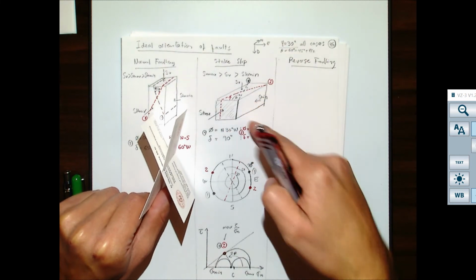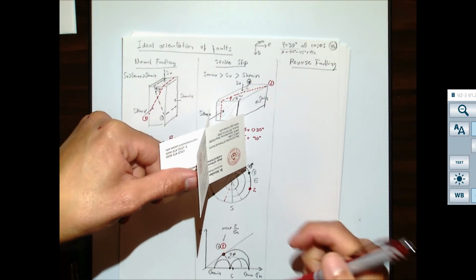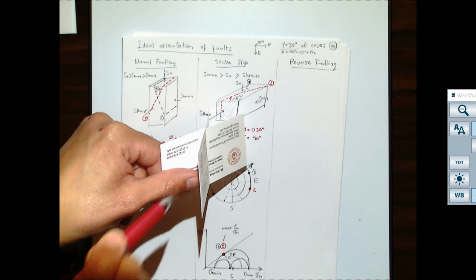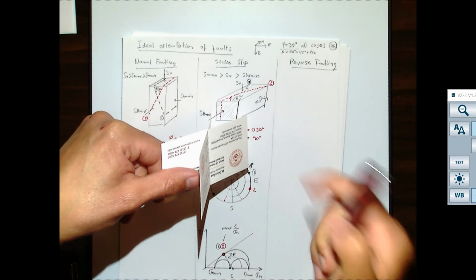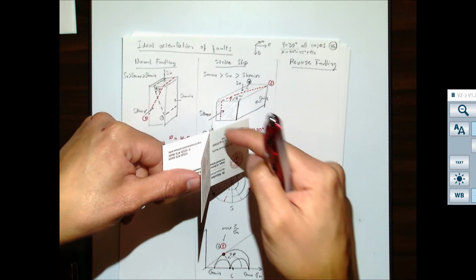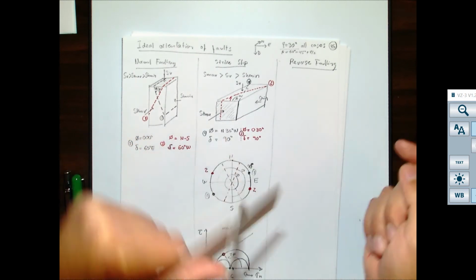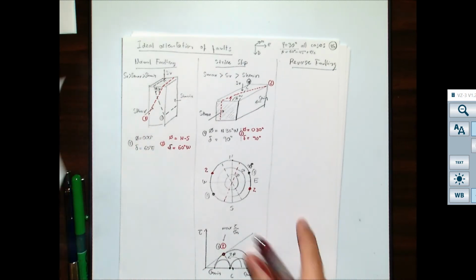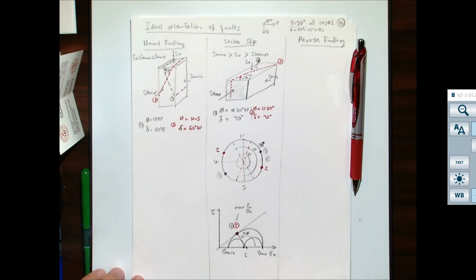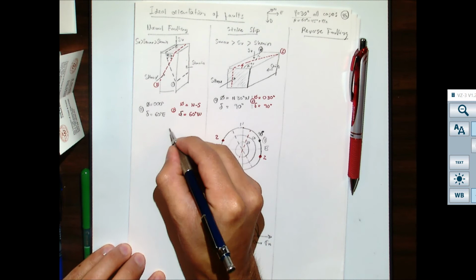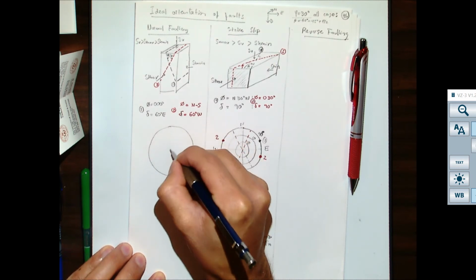For strike slip, now the orientation will be like this. But now this is SH max, which now this is the one which is the maximum is in this direction, and the minimum is in this direction, and vertical aligns with the axis of the X. And for reverse faulting, it's going to be exactly the same. But let's finish the normal faulting, and then we'll go to that one. So let's do the stereonet for this one.